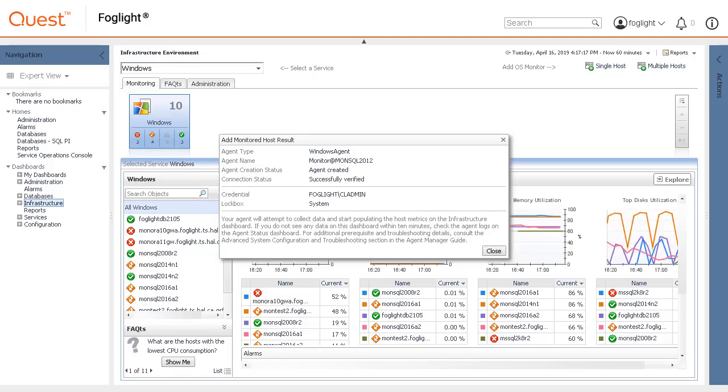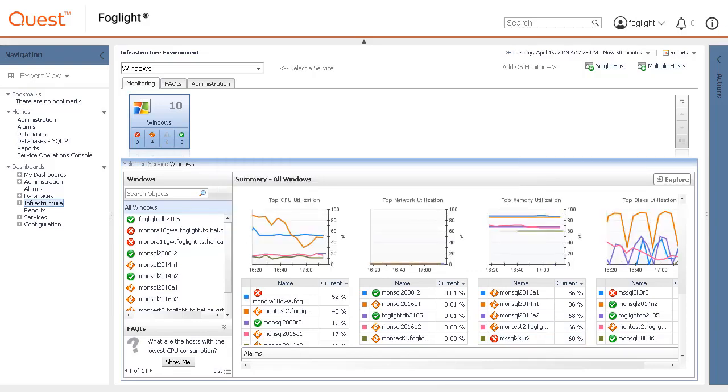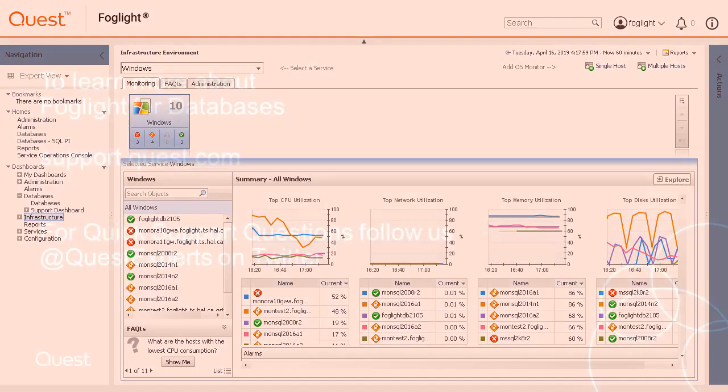A new host is added to the host dashboard after a short delay. The monitoring agent is created. If the operation is successful, the Add Monitored Host dialog box appears. Review the information and then close the dialog box. If you performed a connectivity check and the verification failed, an error message is displayed to help you to better understand and resolve the problem. The agent instances created to monitor the new host appear on the agent status dashboard. Agents created using the Add Monitored Host wizard appear on the agent status dashboard only after clicking the refresh button.